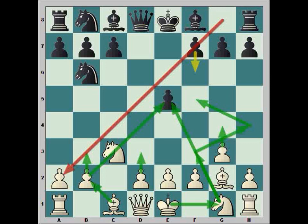Okay, so I think that will do now for this particular look at the reversed classical dragon. Okay, so I think the next section is going to be reversed closed Sicilian / Grand Prix.